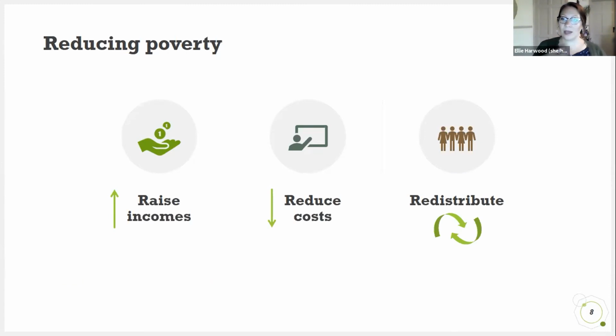And we can also then look at redistributing income. So you can change the proportion of people who are living on very low incomes by sharing out money more equally. And there is a fourth, and I didn't include it because I think we'll be discussing that quite a lot, and that is a standard kind of economic answer to poverty: growth.